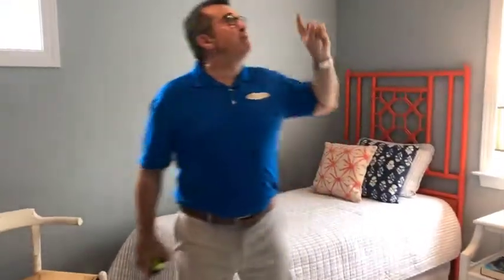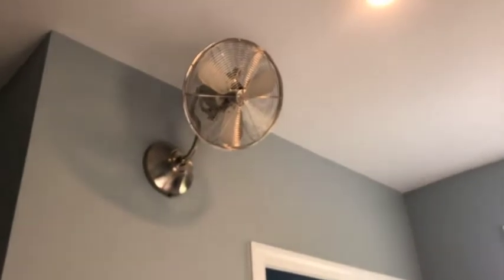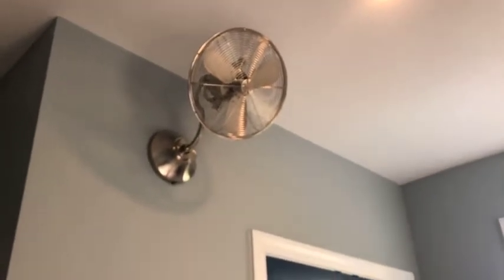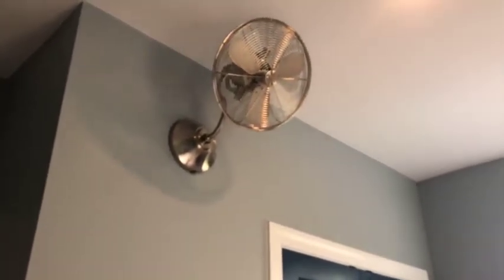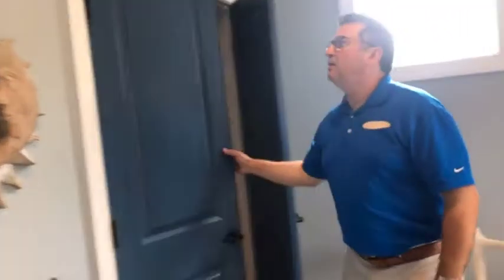If you come on in, you'll see the other unique feature. If you have bunk beds, Kenzie, you cannot put a ceiling fan in the middle of the ceiling because much like when I grew up, you probably take your head off jumping off the bunk beds. So we came up with a really cool design of having a wall-mounted old school kind of retro fan that provides the same thing. It does oscillate back and forth. So great, great space, big, big closets, okay?